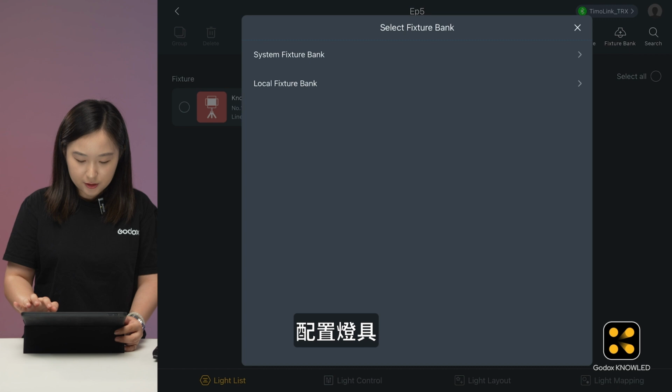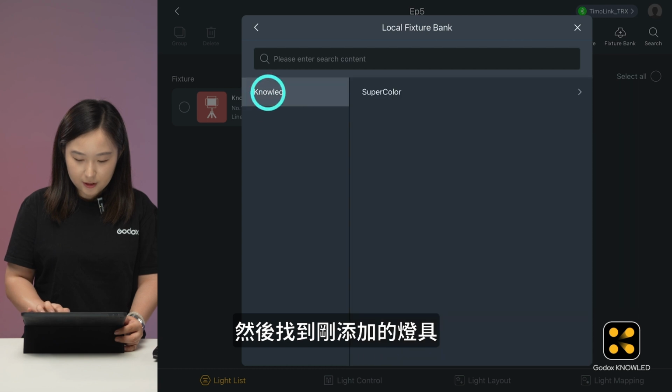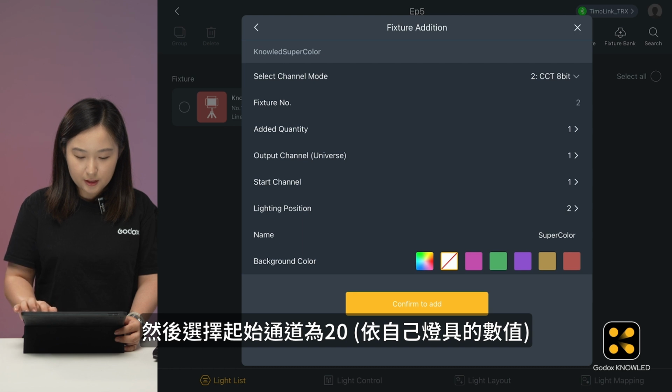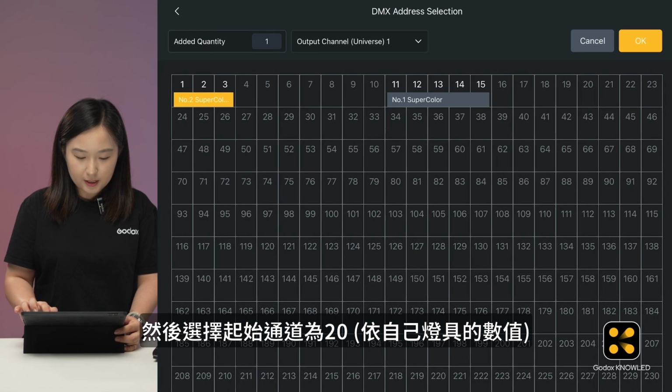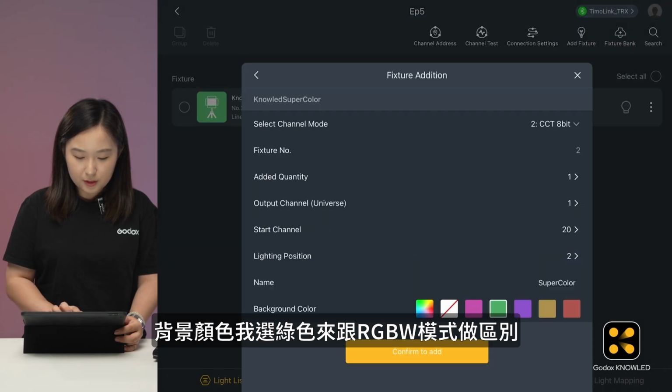Add a new fixture. Select Local Fixture Bank and find Super Color. Choose CCT 8-bit mode and change the starting address to 20. Pick a green marker to distinguish it from the RGBW mode.